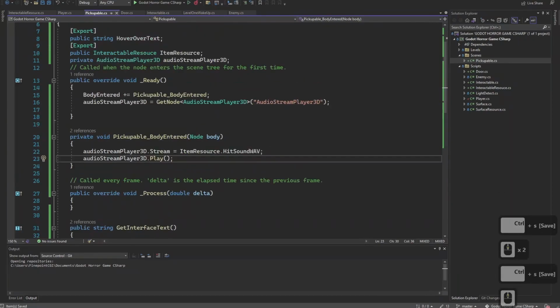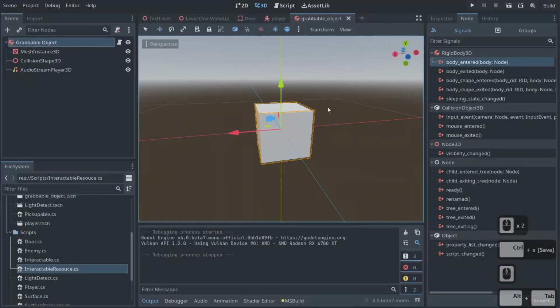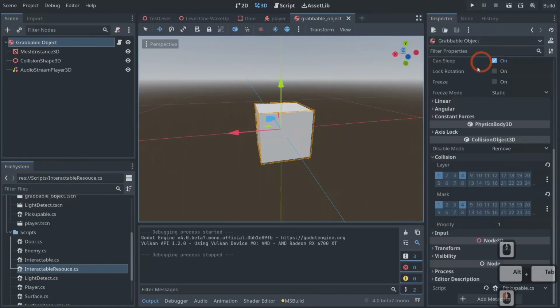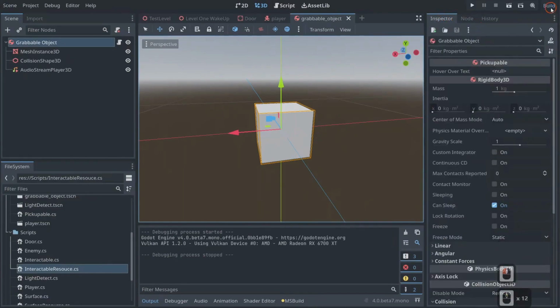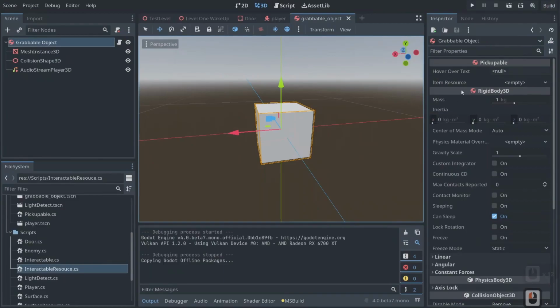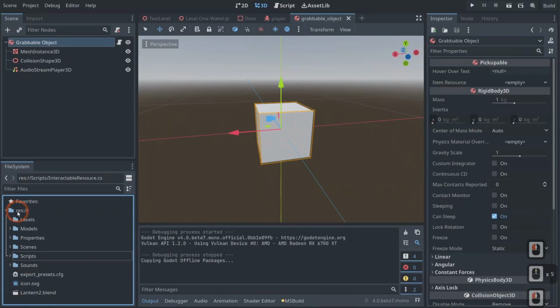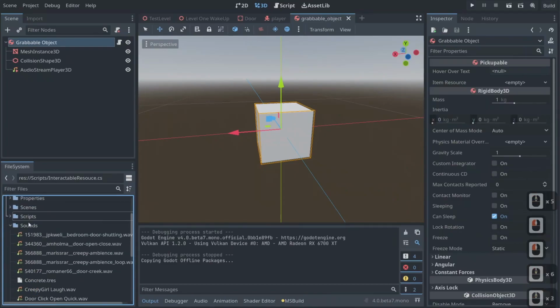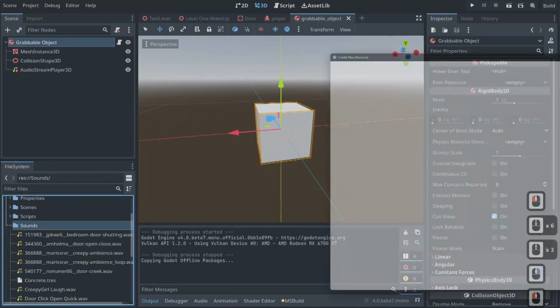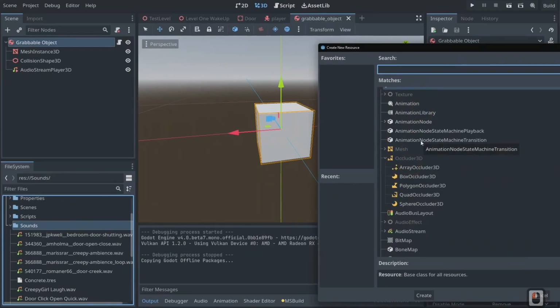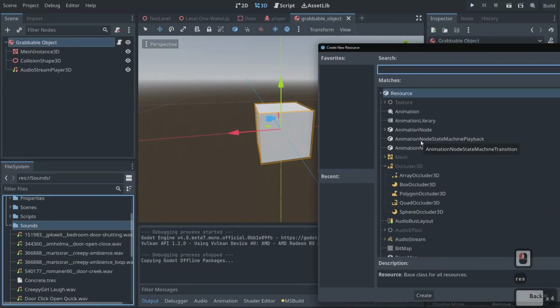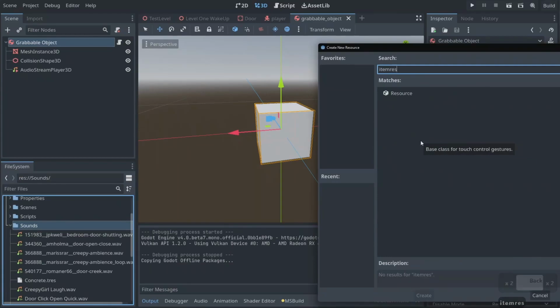And now all we have to do is just set this up inside of Godot. So we can come in here, go over here, scroll up, and build our project. And you'll see we have an item resource. And now we can just come in here into our sounds. We can right click, add in a new resource, and add in a resource. And for whatever reason, and I know somebody said earlier that this worked for them, if I type item resource, it doesn't come up, and I'm not sure why that is.